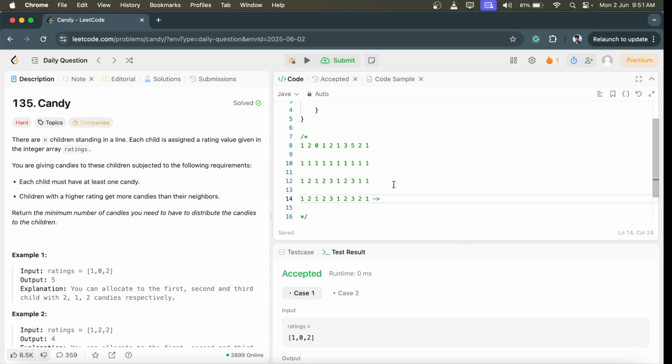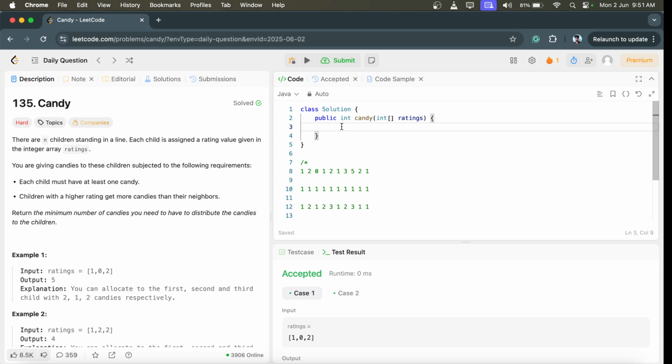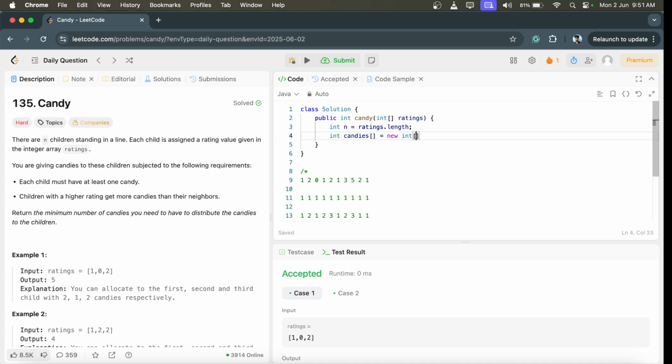And let me write down the code, and then I'll also explain how these things are working. So what I'll do is I'll create a candies array with the size of this array, n, and let's go through this from left to right.